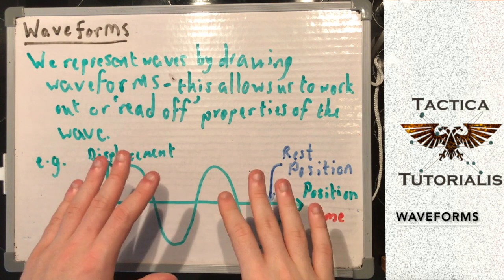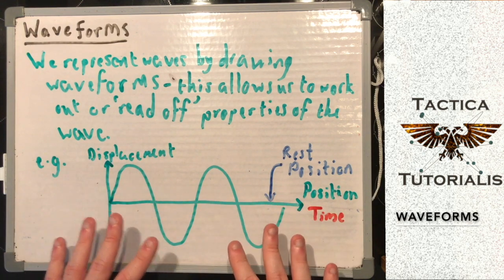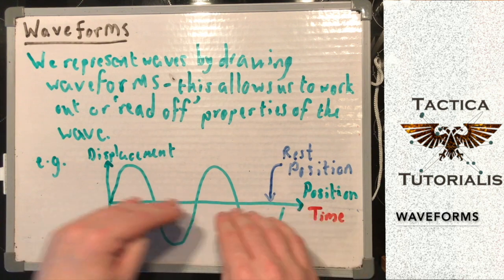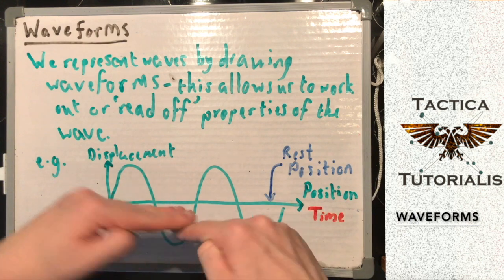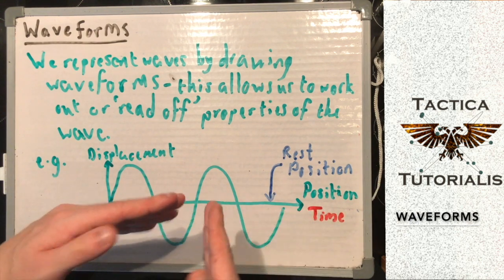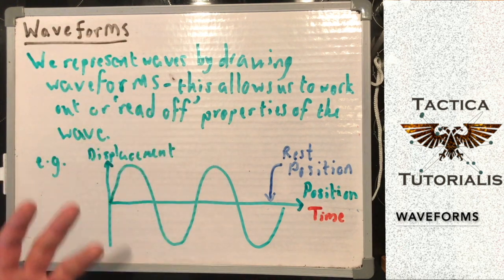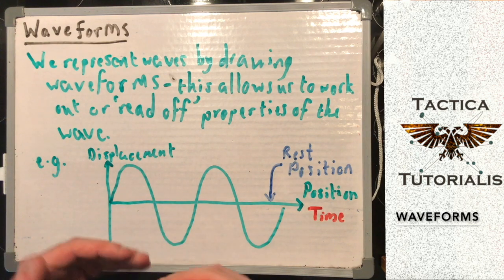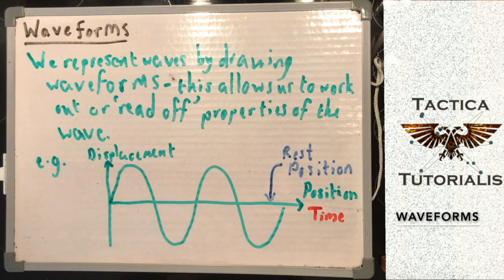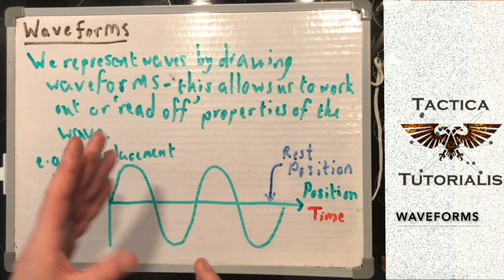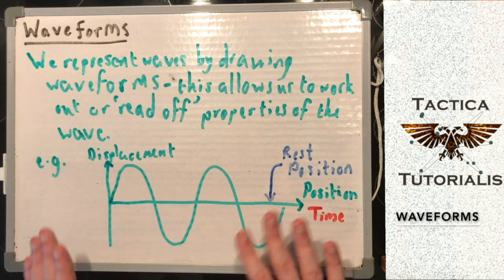And that means that if there were no waves, then your medium, if you like, would just be sat on this line. If you imagine space as one-dimensional for a second, all of space would be sat on this one line. And then a wave comes along and forces that space or that medium to be displaced and moved either this way, or that way, sort of, depending on the exact orientation of the wave. But we're just going to say it displaces it up and down for the moment.